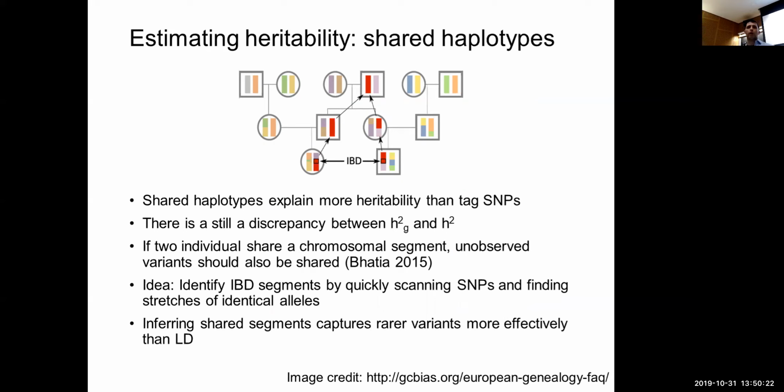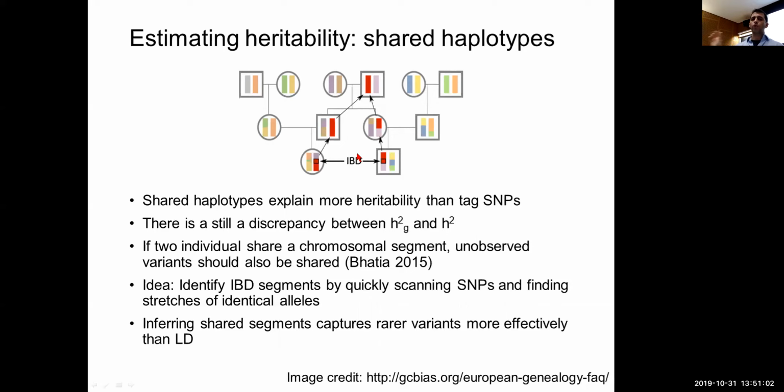We talked about how to estimate heritability based on sharing by descent, and we also talked about how to estimate heritability based on sharing by state. There's two different concepts here. One is identity by descent, which basically says we're cousins, third cousins, 10th cousins, and so on and so forth. That's still relatedness, and that's still by descent. Basically, there's a recent common ancestor that gave rise to the shared heritability. Whereas identity by state says that two random individuals in this room share, I don't know, 1,000 different SNPs, okay?